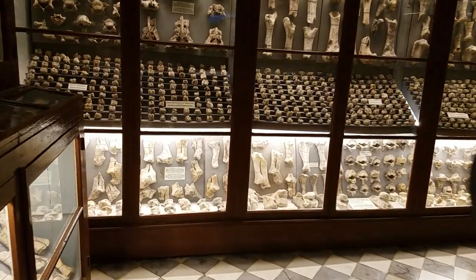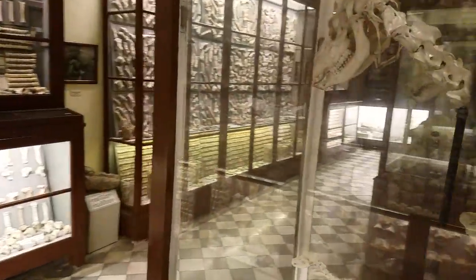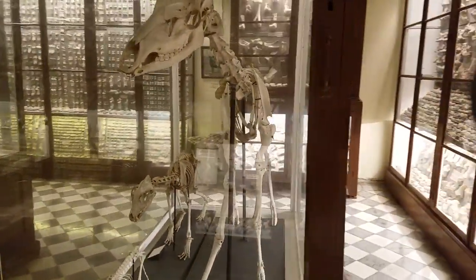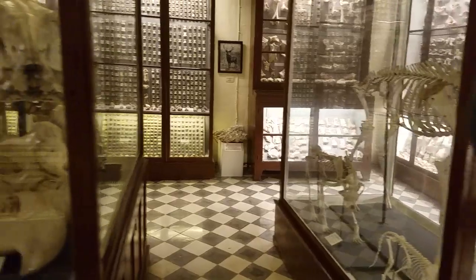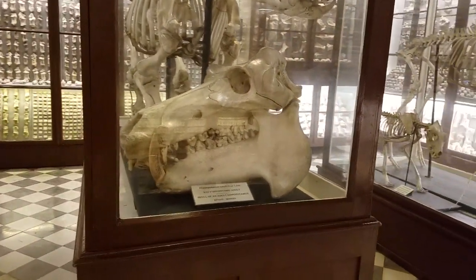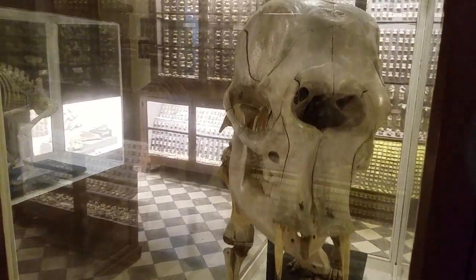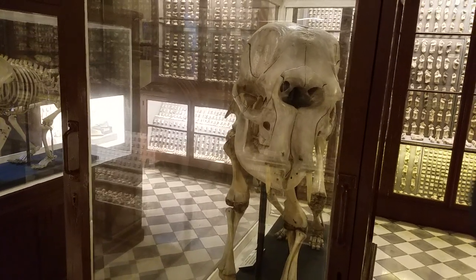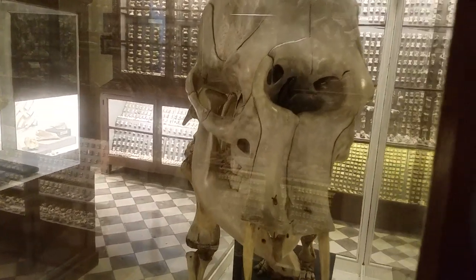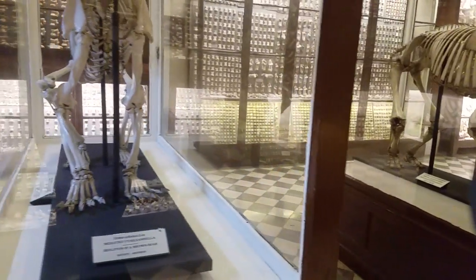Look at this room of death — bones, a lot of hippopotamus, whatever this big horny creature is over here, a red deer. I guess those are extinct now. This is an awfully big deer. Cyclops — this is where I think a lot of the myth of the cyclops came from, is finding skulls such as this with the big opening in the front. And this is just the skeleton of a young elephant and the brown bear.